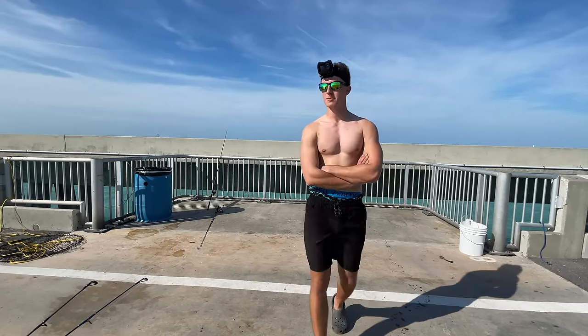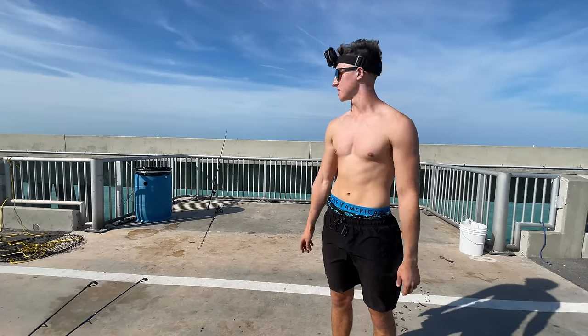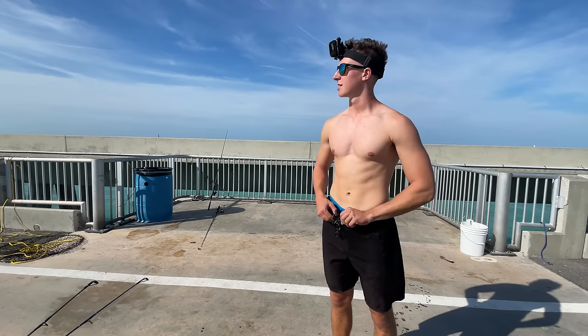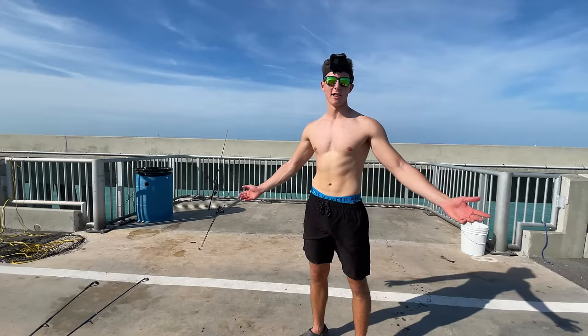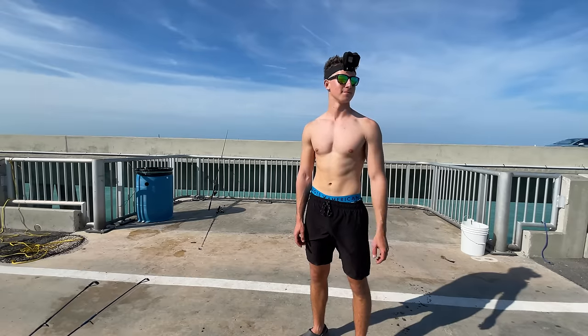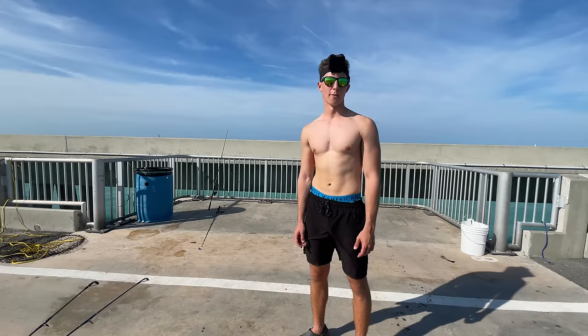Well, that's it. I'm just gonna leave. There's no chance of me catching any fish of size here anymore. That was probably a keeper mutton. Just absolutely a giant fish. And I don't stand a chance against the sharks here. This is probably the last time I fish this bridge, at least for a couple months, so we're just gonna leave and fish somewhere else next time.